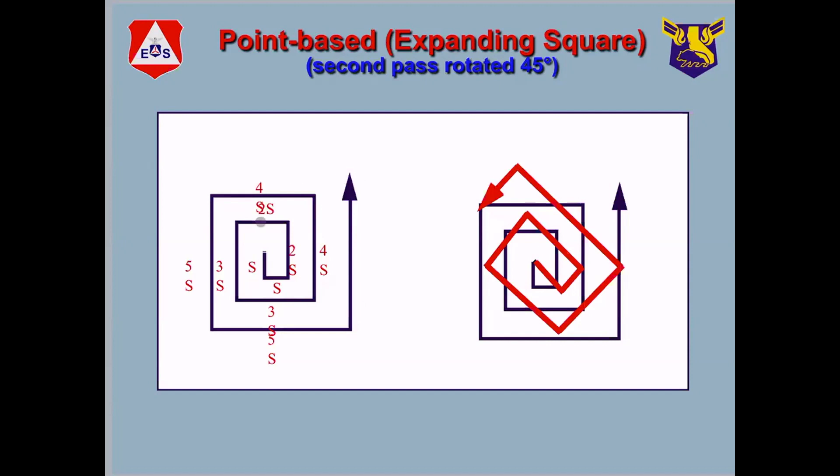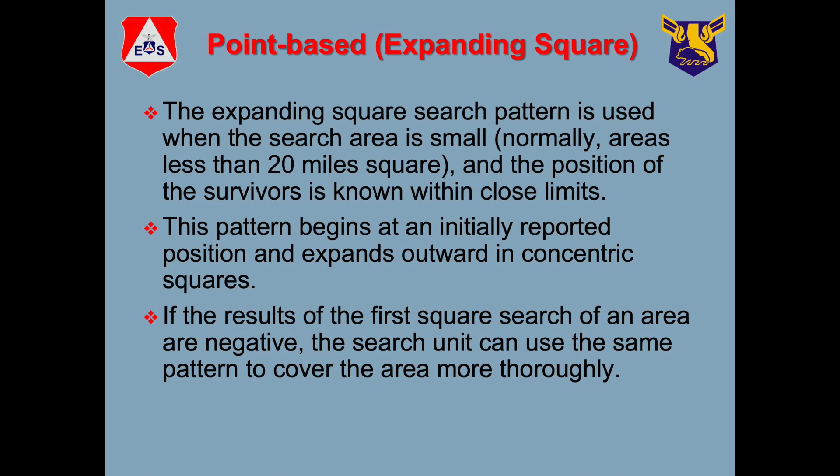Now, if you fly that kind of a pattern, if there's any wind, that wind will bias you and move you off. So you might want to compensate for the wind somewhat, but depending on how large your pattern is, you'll eventually cover the area anyway. If you are unsuccessful orienting north-south, what you can do is repeat the whole thing, but oriented 45 degrees one way or the other. And so now you'll be looking at a different look angle. And in fact, you might try doing the other way, going this way, clockwise instead of counterclockwise. So that's the expanding square. It's really good for searching a point area, but you're fairly certain it's in that area somewhere. Another place you might use it is a hiker. This would be a good pattern to use for that. Used for a smaller area.